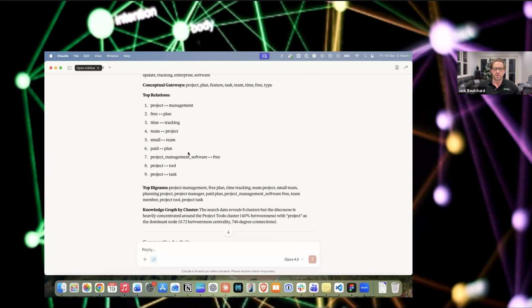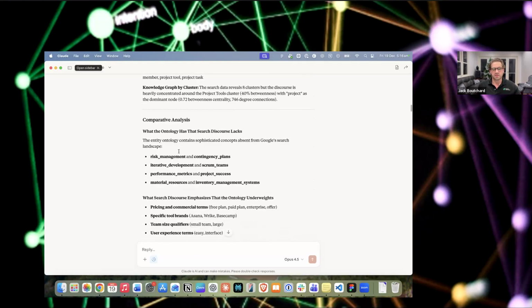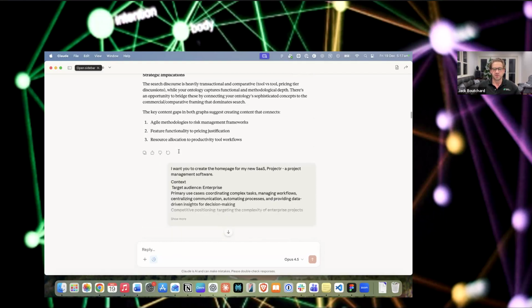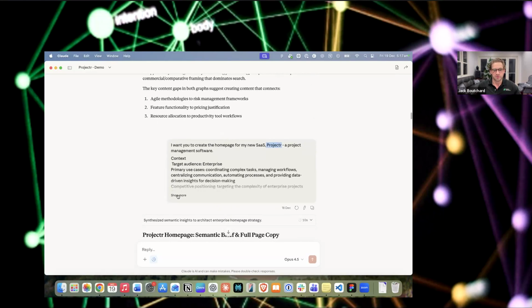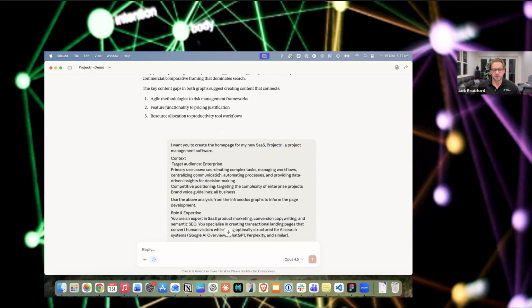From this, you could then develop an outline, or as I've done here, just to show how powerful it is, I prompted that I was creating a new SaaS product called Projector, and gave a brief prompt in terms of context.